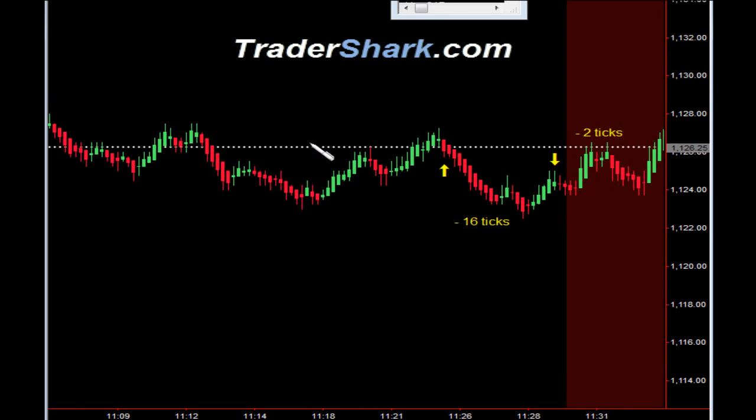Continued on, a little bit of congestion around the net. We did not have an opportunity. Again, I did not want to take any long positions, but it did set up nonetheless. We had an opportunity to get long and got a full stop out, minus 16 ticks. And then going into the no trade zone, we had an opportunity to get short. Target 1 was hit, got stopped out for minus 2 ticks.